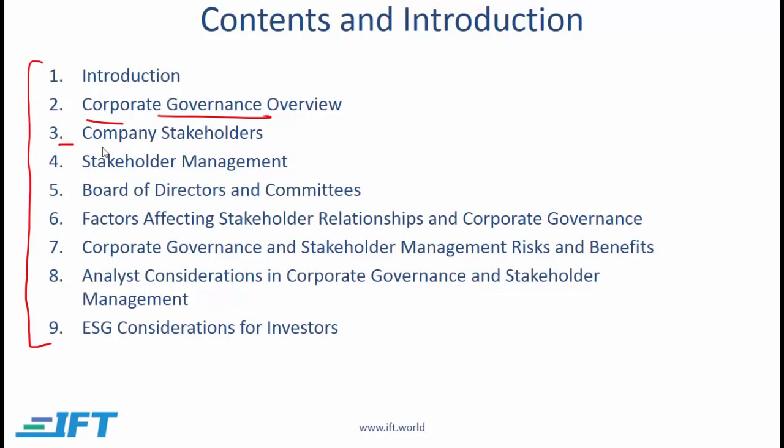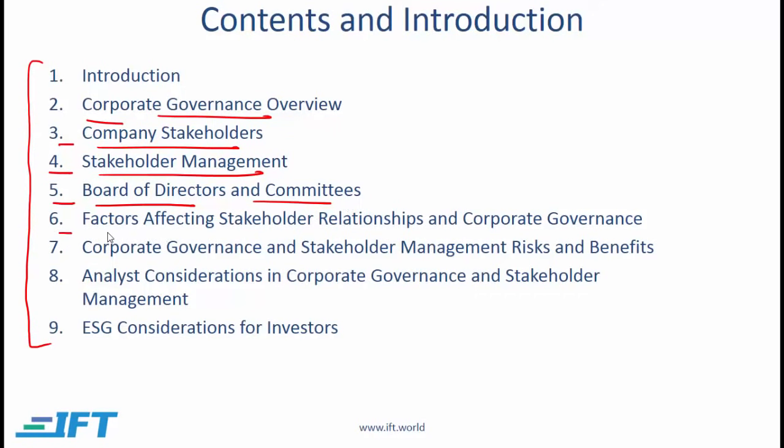Section 3, company stakeholders. Here you need to be able to describe the different stakeholder groups and compare their interests. Section 4, stakeholder management. So you need to understand the description of stakeholder management. Section 5 deals with the board of directors and committees. So you need to understand the functions and responsibilities of the board of directors and the various committees.